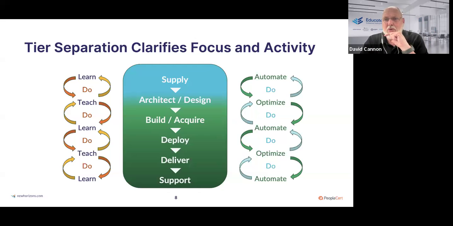Actually, it couldn't be more wrong. If a chatbot is going to work effectively, it is going to depend on effective automation from tier three to tier two to tier one. Your chatbot, to be effective, needs to understand, and it goes back into the knowledge cycle as well. It goes back into that learn, do, teach cycle as well. So a chatbot depends on the automate, do, optimize, and the learn, do, teach cycles working effectively. Otherwise, the chatbot doesn't get trained and it cannot provide effective service.